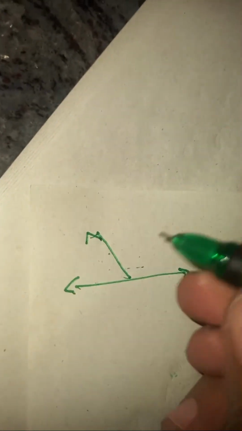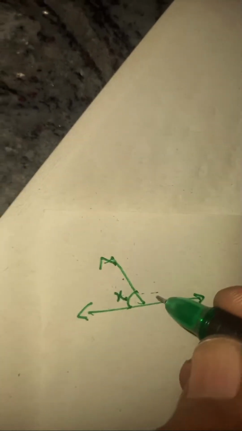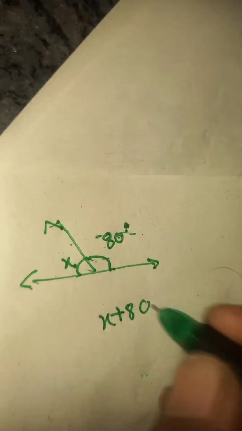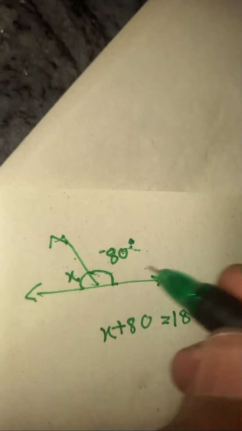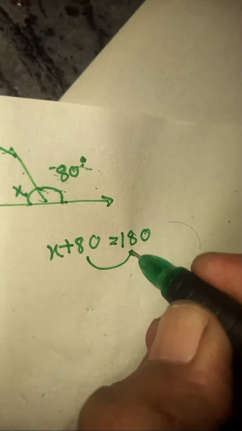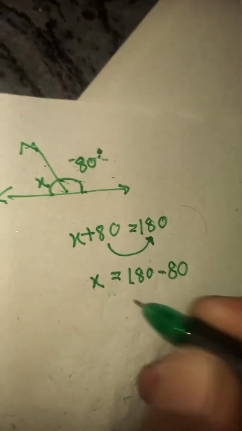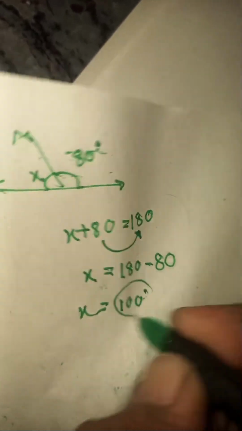In the next page I'm going to do this problem. Let's find out the value of x here also. They have given a line, and they have given this angle as x, and this angle they have given as 80 degrees. Now you can find that out: x plus 80 is going to become 180 degrees, because it is angle on a straight line. Angle on a straight line is 180, and send this 80 degrees that side, it becomes minus 80. x equals 180 minus 80, so x is going to become equal to 100 degrees.